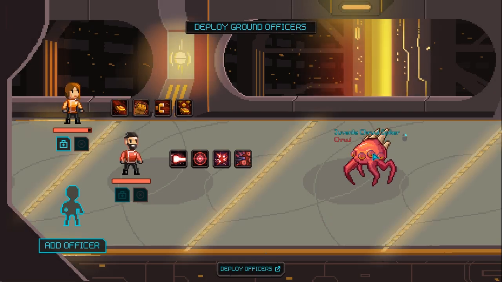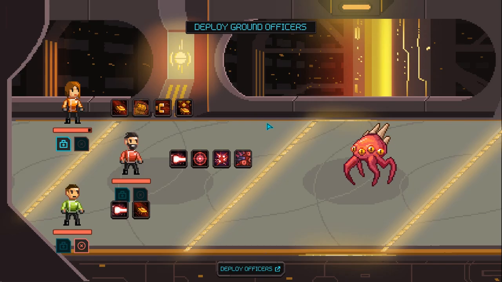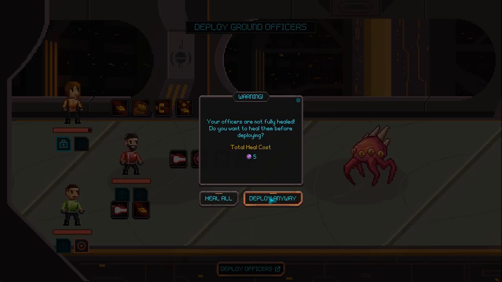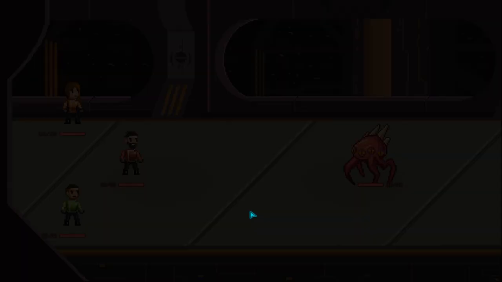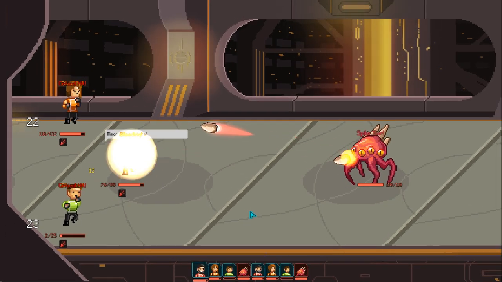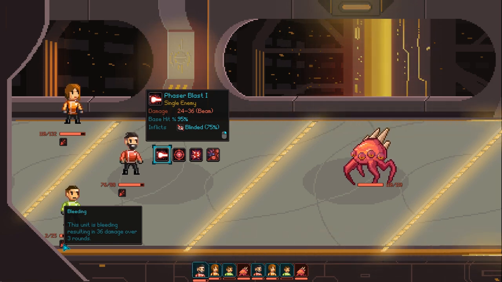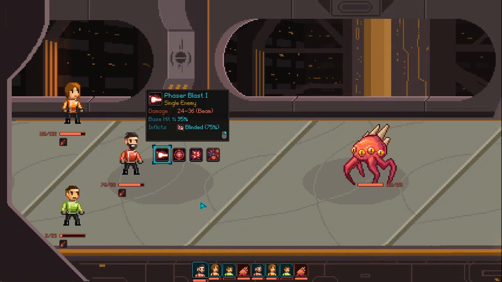Juvenile Trull Spiker. Okay. Deploy officers. And yeah, we'll heal with 5 dark matter. Oh, wow. Ow. Damn, look at that. Nearly dead already.